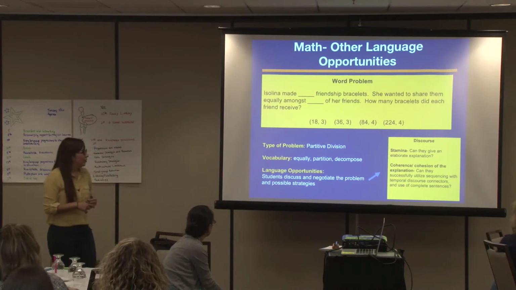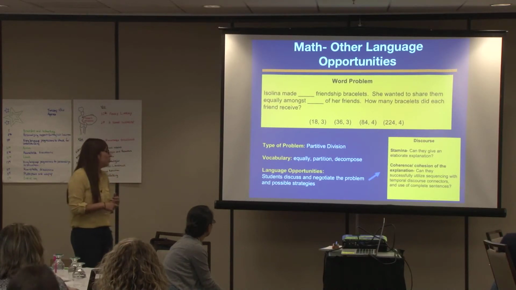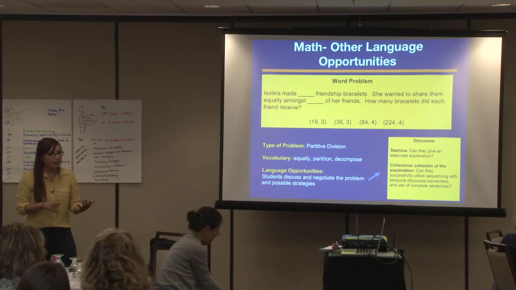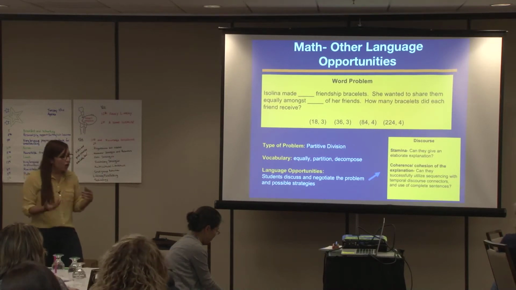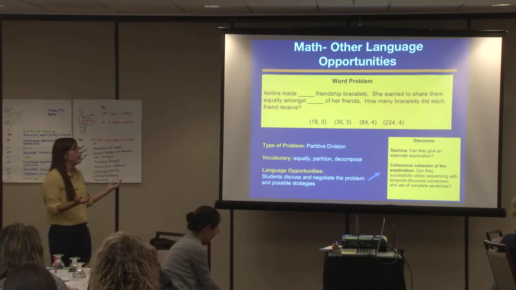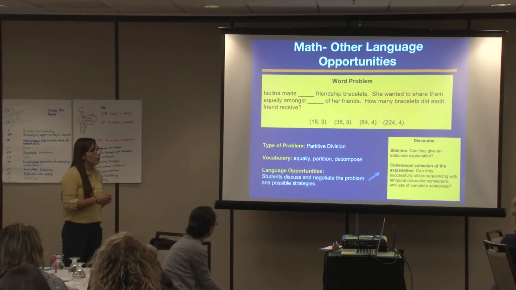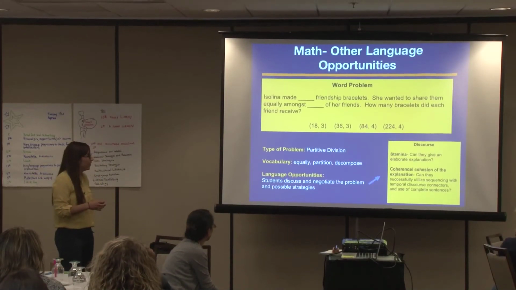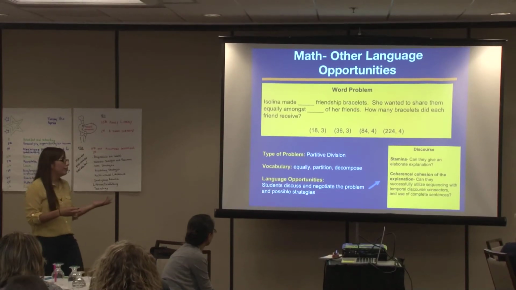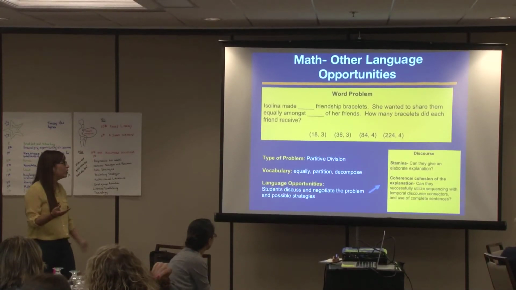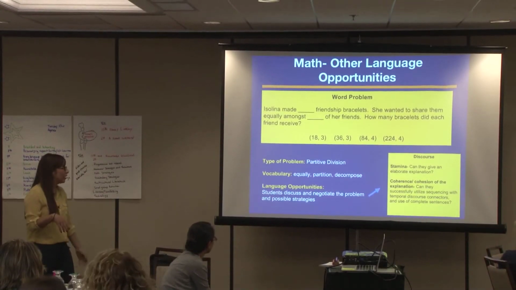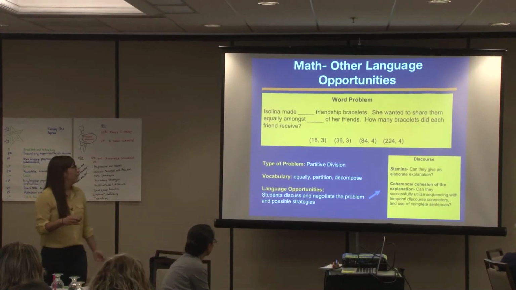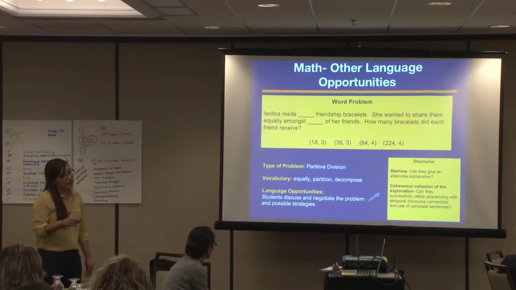Thinking about language opportunities. So here's this word problem. My students have had an opportunity to solve today's word problem and explain it in writing, but what other language opportunities can I provide them with? So students can then meet with a partner, discuss and negotiate the problem and possible strategies. So can they give an elaborate explanation?